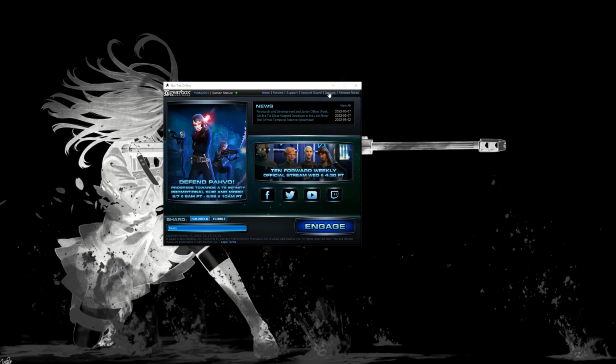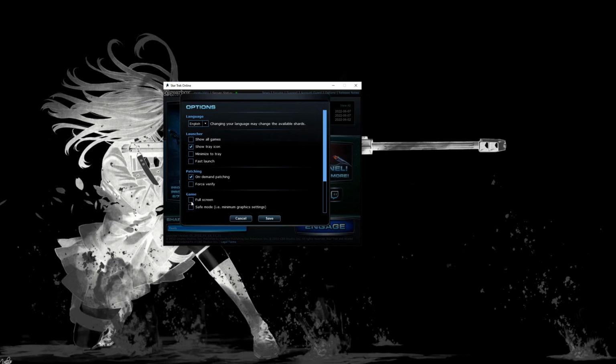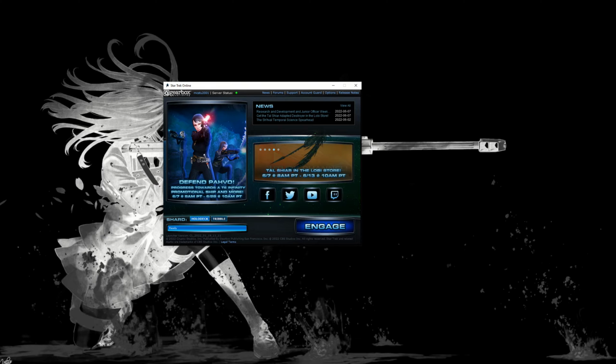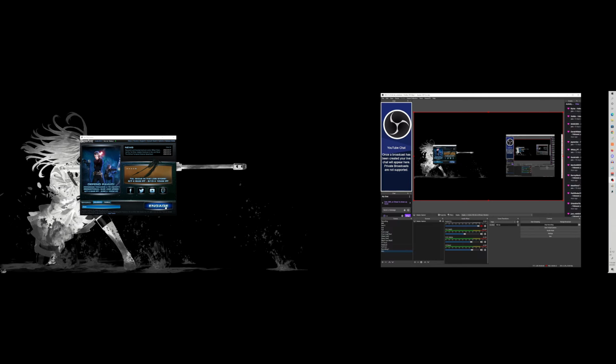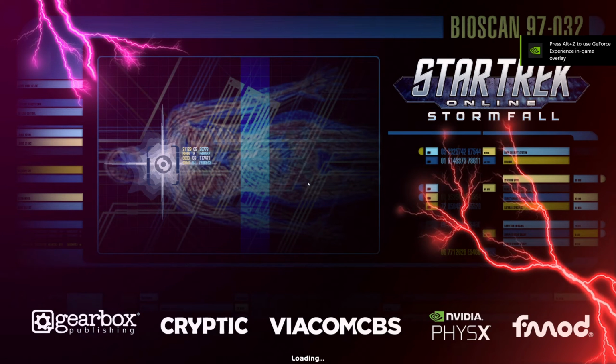So what I had to do is go into the actual launcher, click on options, scroll down, and launch the game in full screen mode. Once I did that, I had no problem. I launched it in full screen, and once the game loaded up and I was in, I went back to windowed mode and everything worked just fine. So that is the workaround. If you install and you're having the problem where it's immediately crashing, the game needs to be launched in full screen mode, not windowed.